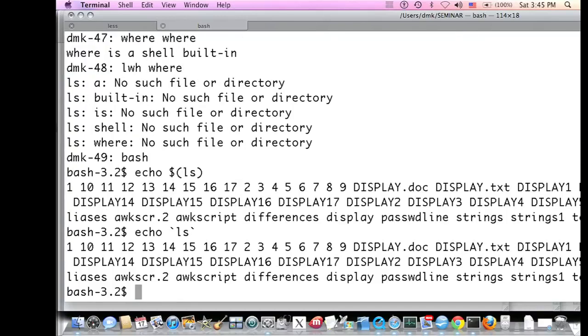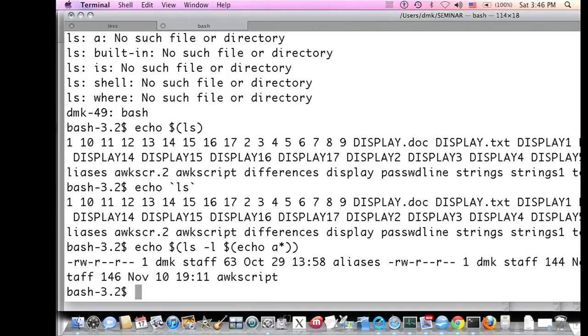Okay. All right, but what if I want to do something like... Okay, so probably wouldn't actually use this command, but this internal command substitution echoes the names of all files beginning with A. Then this one runs ls -l on those files, and then this one just echoes the output.